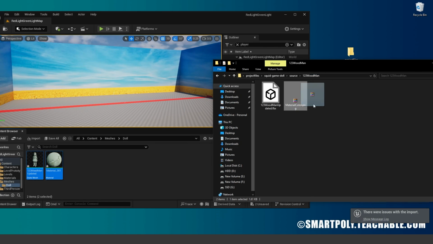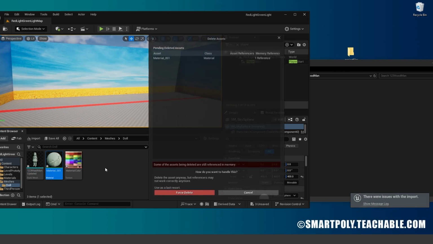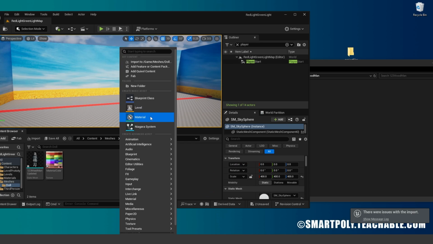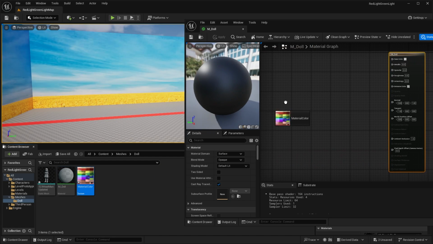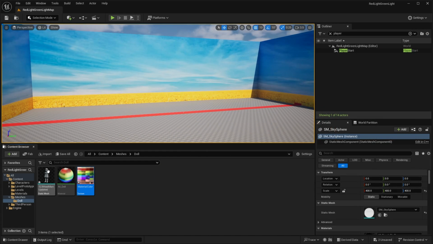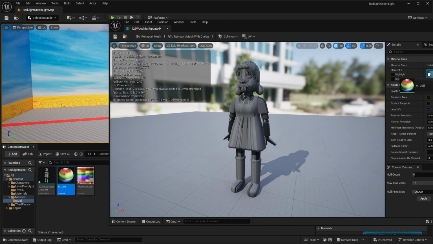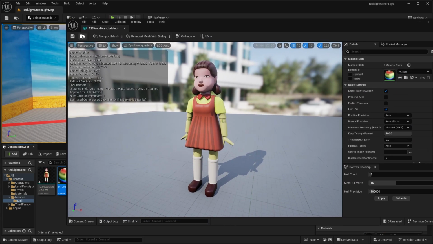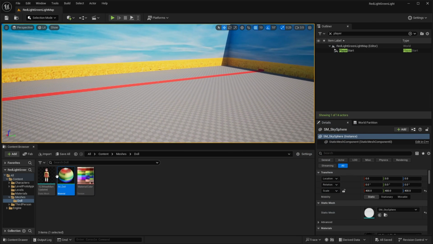Then we have the material color.png. You can just drag it and drop it in here. And I'm going to delete the material and create a new material. Just name this m_doll and double click, open that up. Just drag in the material color and plug the RGB into the base color. Save that. Open up the static mesh, drag in the material into the material slot, and there we have it assigned, and that should be all set up. So we can save that.